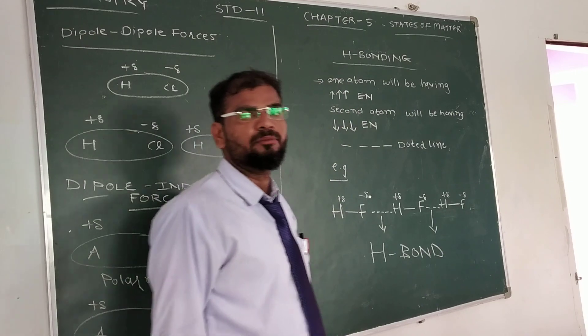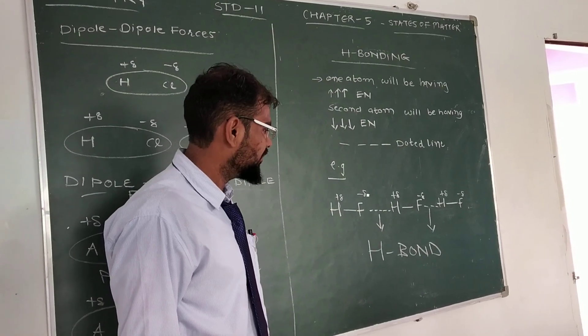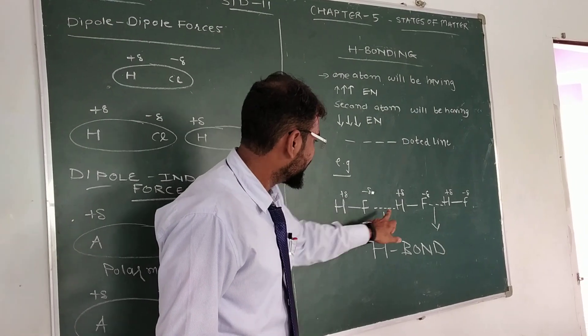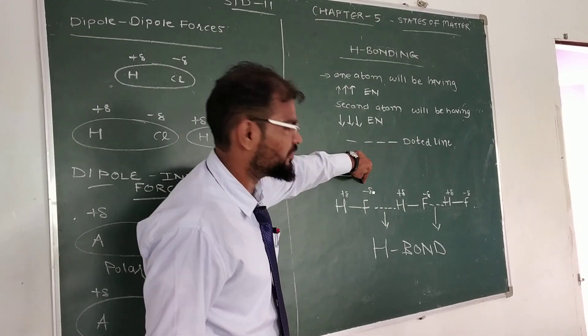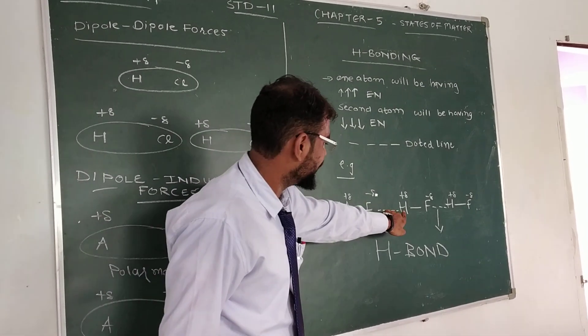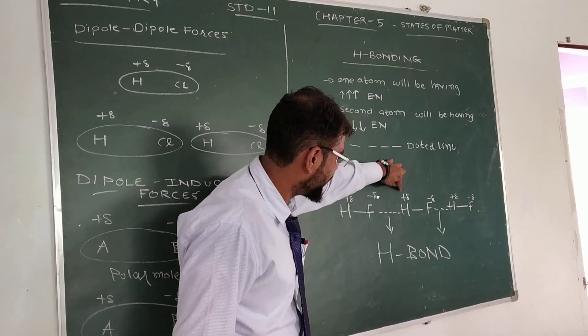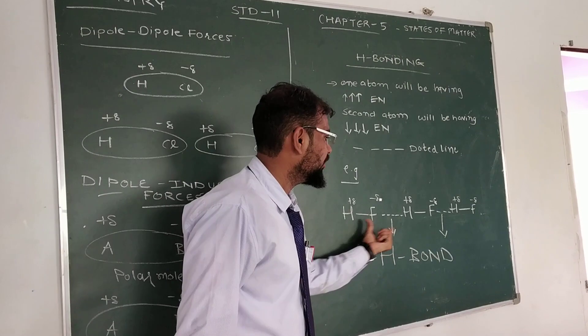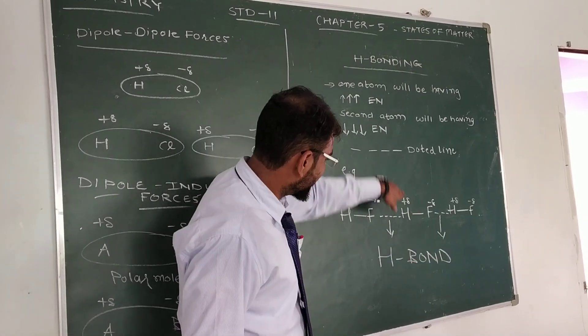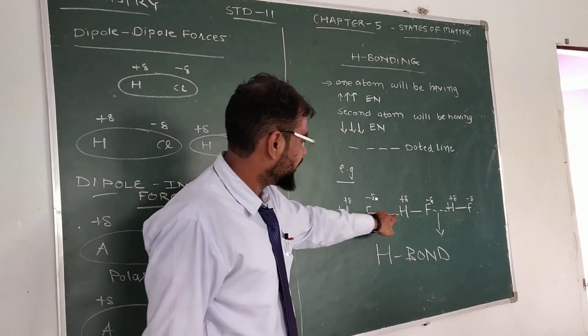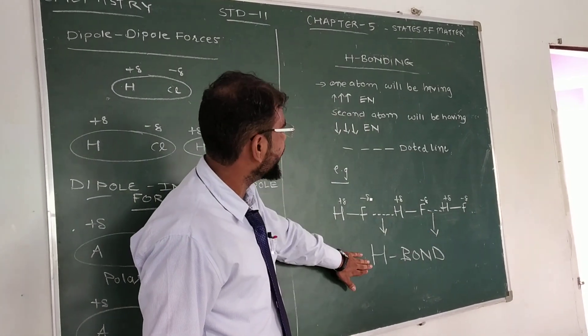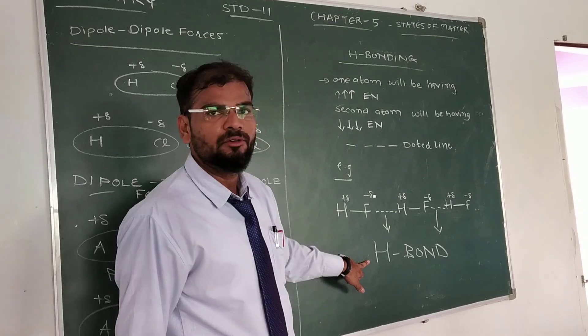So in the same manner, everywhere, partial negative charge is there. So if you will see now, over here, with dotted line, here it is partial negative charge on chlorine, whereas partial positive charge on hydrogen of the other molecule. Molecule is same, but between two molecules, the bond which has been generated by dotted line, here also it is in the same manner. So this bond is nothing but hydrogen bonding.